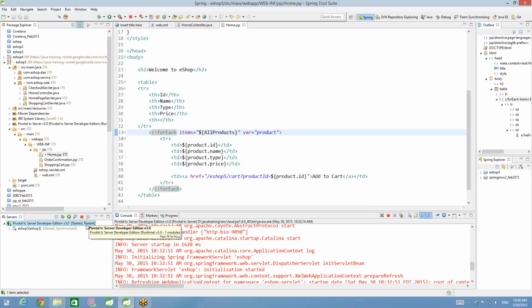Maybe 1,000 people, 1,000 sessions going on in the server. Everyone will see the same context. Whatever you put in the context is visible for every single request, for every single session across the application. Any servlet can access it. That is called context.